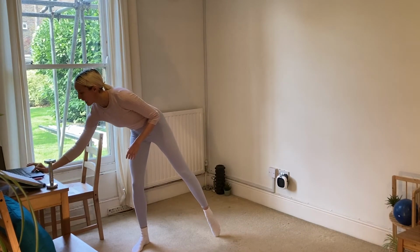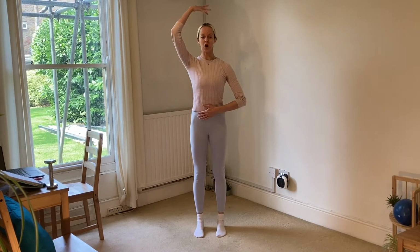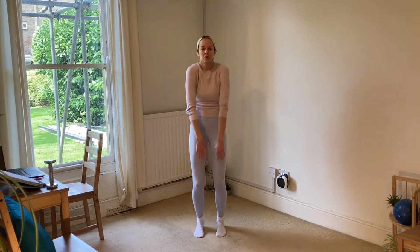But we're going to start stepping away from it into a bit of space and just warming up through the body first of all. So we are going to take feet underneath the sit bones, and lengthening up through the legs, lifting through the top of the head. Take a nice wide breath in. Let that release. We're going to roll the shoulders up and back, and bend the knees at the same time. So tracking little parallel pliés with our shoulder rolls.